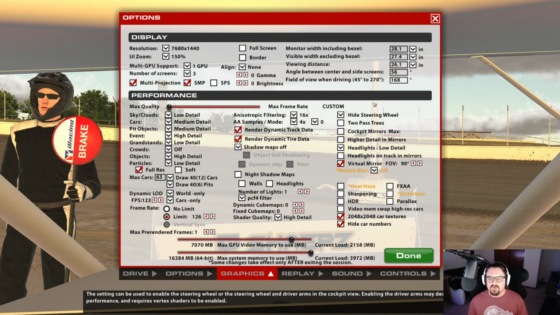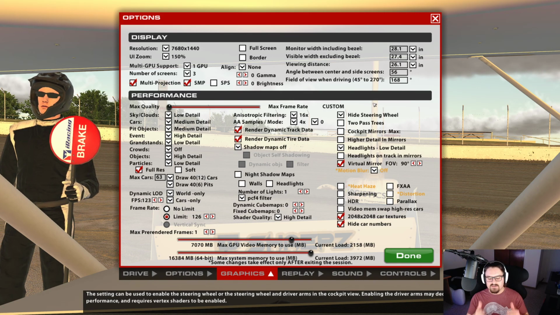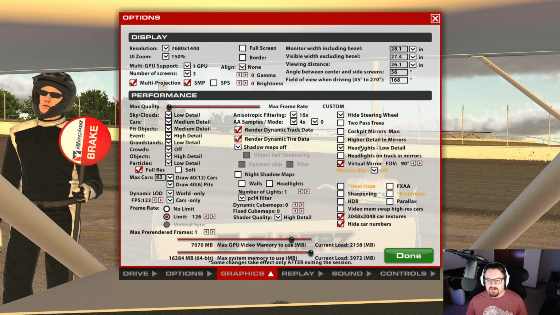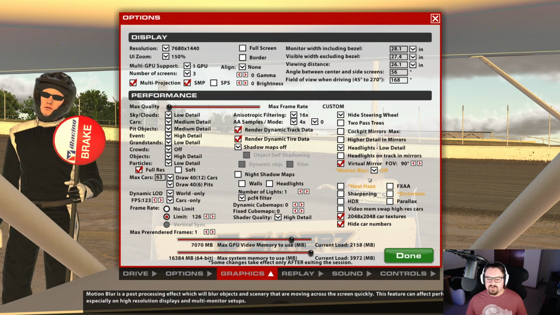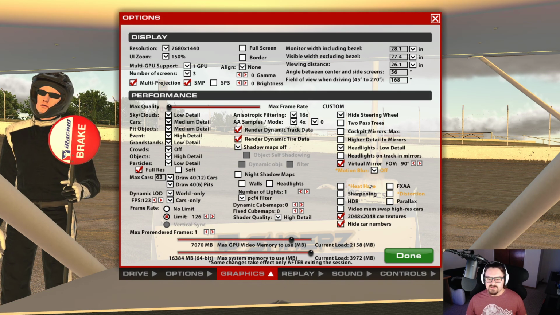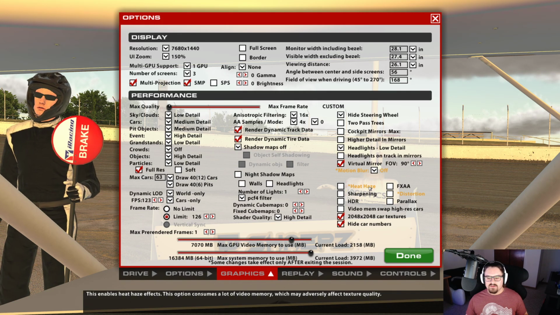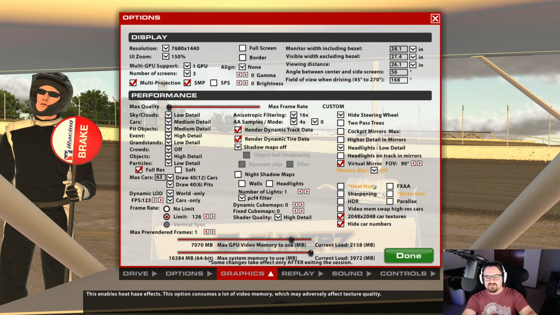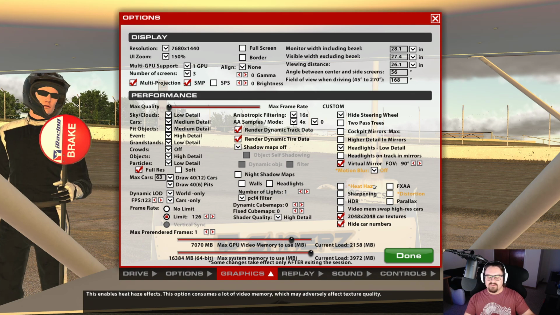So I hide that, and I can still see the wheel. It just doesn't move when I'm actually moving mine in the car, which is a little odd to get used to at first, but it's pretty cool once you get used to it, because it's like you controlling the car. It's not like some virtual person's arms and steering wheel turning the car, which I don't know.